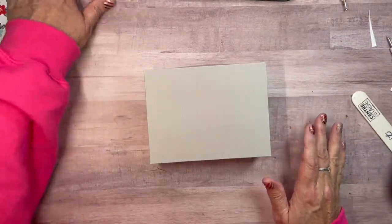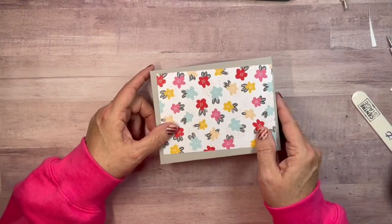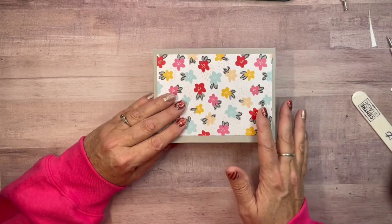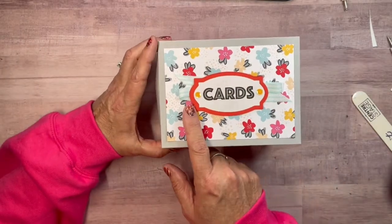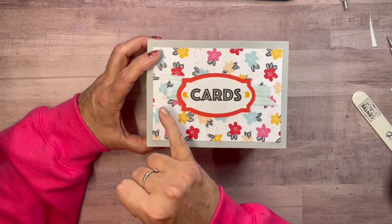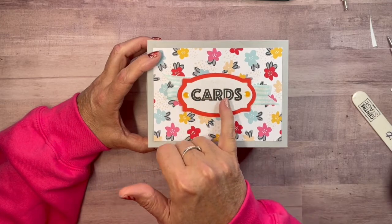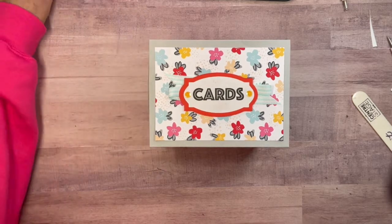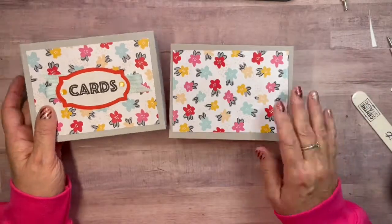And then you can decorate the top of your box how you'd like. Like I said, I used my 4x6 card with the florals on it, and I just trimmed a little bit off of an edge. And you can see with mine, I went in with some ribbon and just did a strip underneath. So that made it just bring out that pool party just a little bit. And then use those dies on there, you can do whatever sentiment you'd like. And then you should put some sequins on there for a little sparkle, because you know that finishes everything off. All right, so all of your cards will fit right in your box.